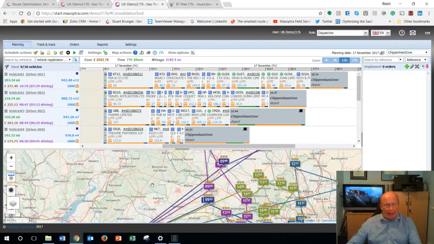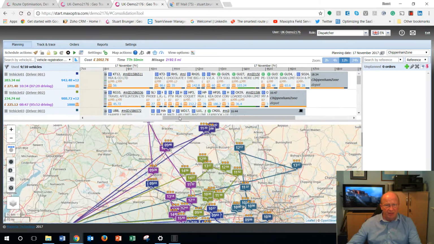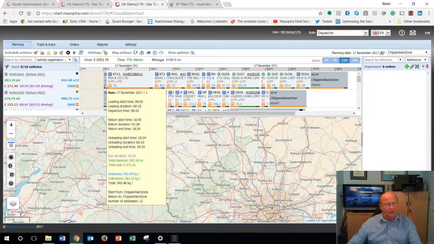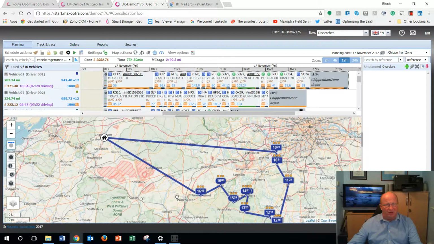I can look at each route together like this. I can instantly make my map bigger if I just click on this bit here, and I can look at them individually. I want to switch all of them off and just look at each individual route. I just click it at the beginning, and this shows me this particular run. It's going here, and then it's telling me all my delivery times.